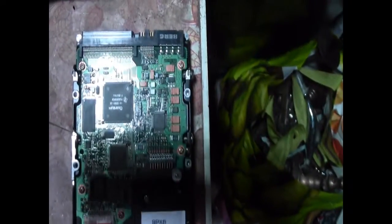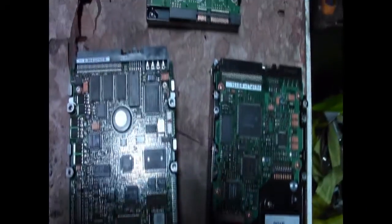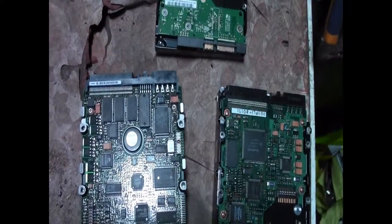This is an older IDE drive and you can see it's got a lot more chips on it. You've got a flat pack, some RAM style chips, some ICs. If I'm calling them the wrong name, don't worry about it, I don't. And now look at the back of this one, how much extra population there is. This must be a lot older. It's got a lot more, or it's a different style of hard drive, I don't know. All I know is very rarely you can see hard drives like this anymore. And there you can see the evolution of hard drives.